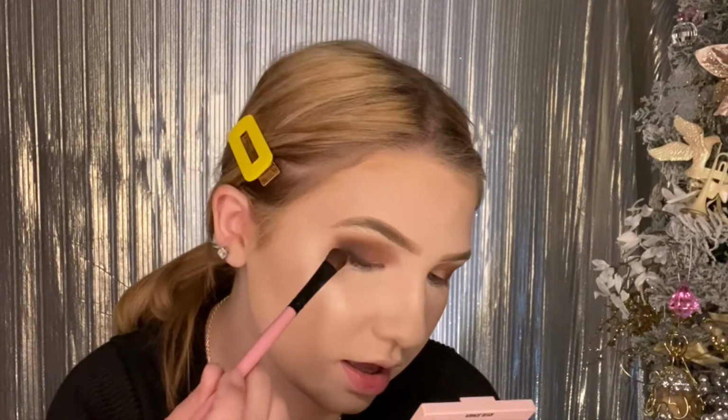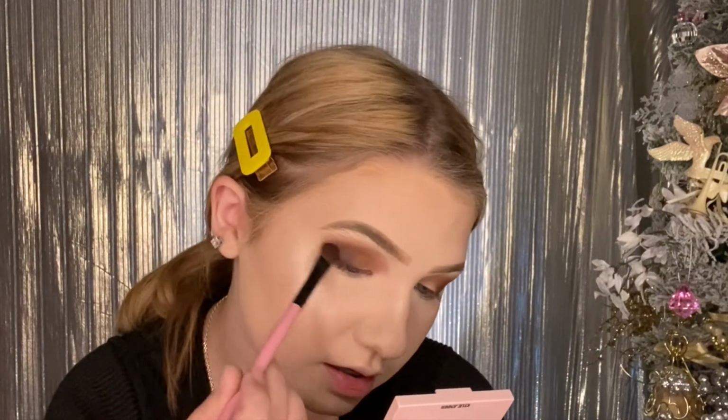Beautiful. Awesome. So now whatever is left on your brush, we're literally just going to drag that to our lower lash line. Beautiful. Amazing. She's talented. She's a queen. Perfect. Alright, so now that we've got the base of it all done, we're going to add some sparkle, some glitter, some pizzazz.